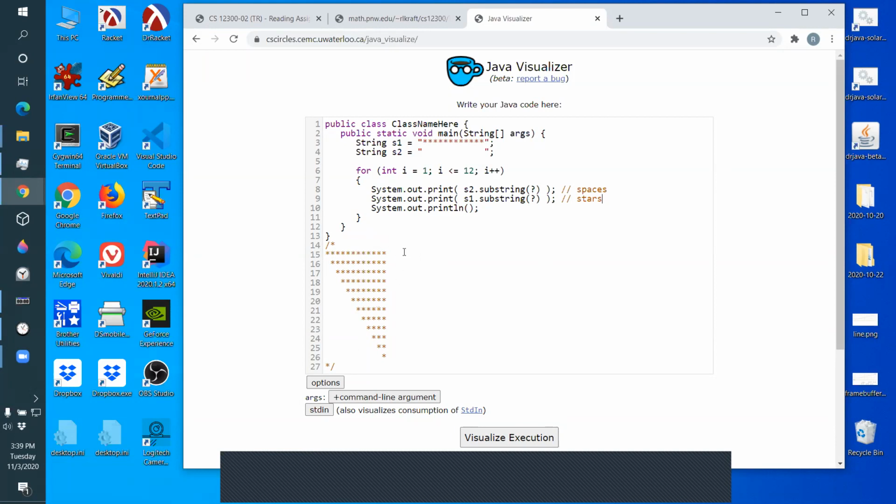Take this thing and make it into a little table of information. Okay, so for example, here's my I variable. This is going to be when I is 1. This is I is 2. See, the I variable counts my rows.